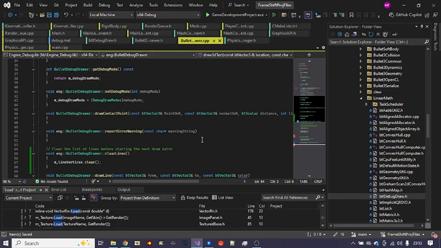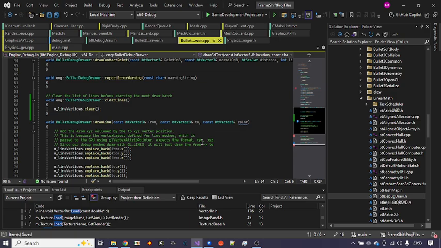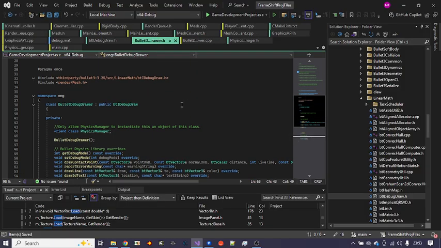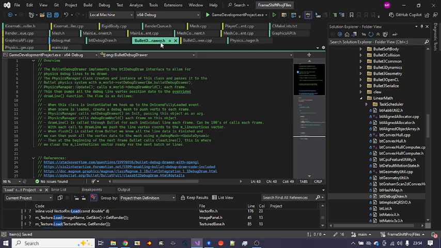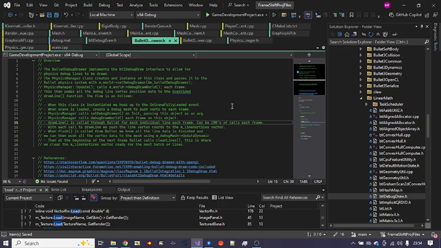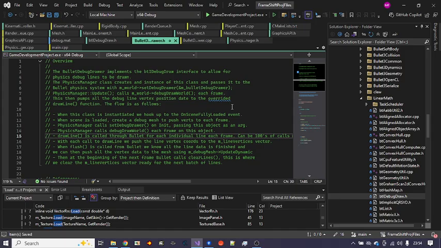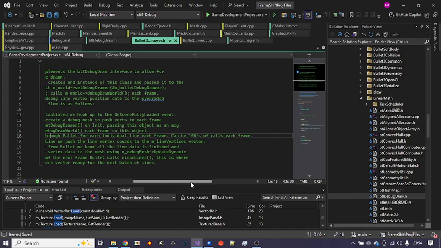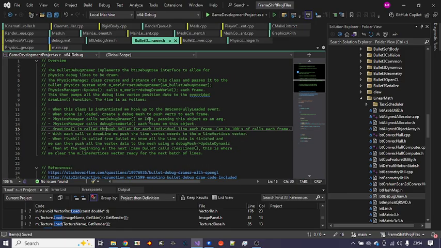So that's the overall explanation of it. What I'll do as well is go to the top of my debug draw H file, and I've written out basically the order of things of what I've just said there. So if you want to pause the video, hopefully you can see that okay, that explains roughly what's happening. I'm going to forget this in a few days, so I always write down big books of comments.